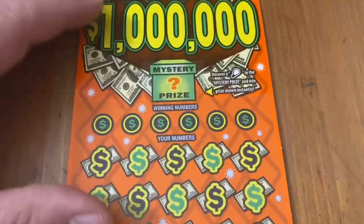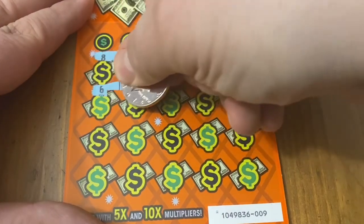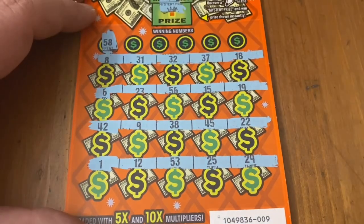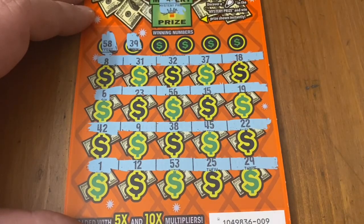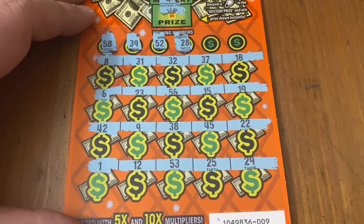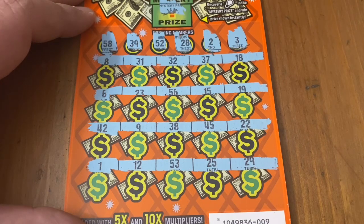See if it can give me a good win — ticket number 9. That crown again, not what I wanted. Hopefully something I want down here. How about 10x? No multiplier of any kind. 58, nope. 39, not there. Number 52, no good. 28, nope. Number 2, no number 2. Last chance for match — number 3. No good on the Show Me a Million. I might have saved myself $10; I'm not getting another one of those.